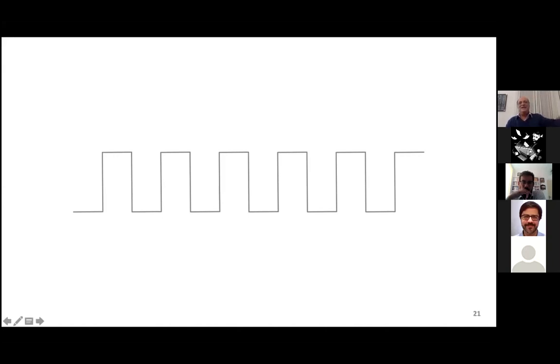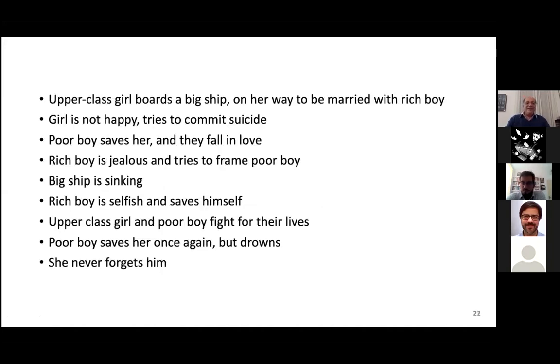If you take Steve Jobs' presentation of the iPhone, it takes this shape. If you take many other presentations, it takes this shape. If you look at the well-known film that we mentioned at the beginning, the Titanic, it also fits this shape. First, this girl had no money, so she tried to solve this, and her mother arranged a marriage with a rich boy. Okay, she had a problem, and then now everything is solved.